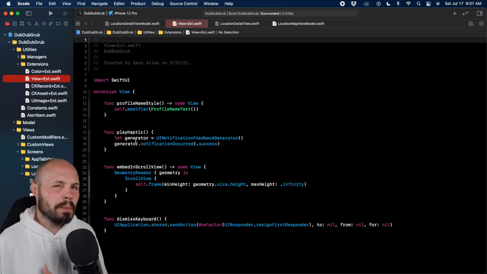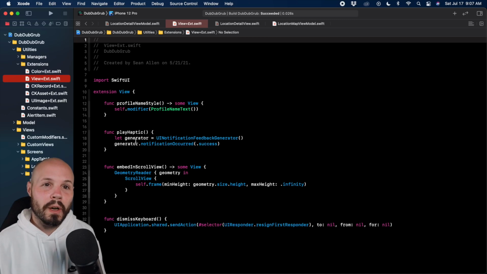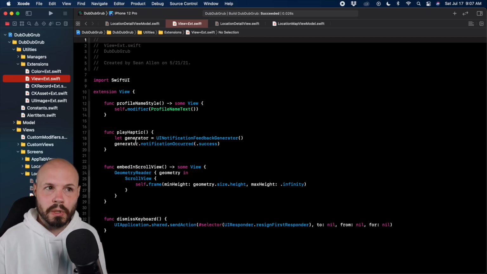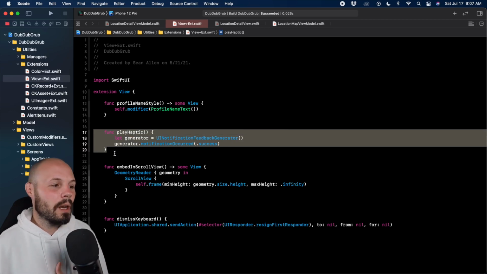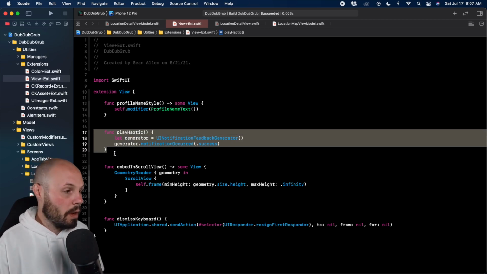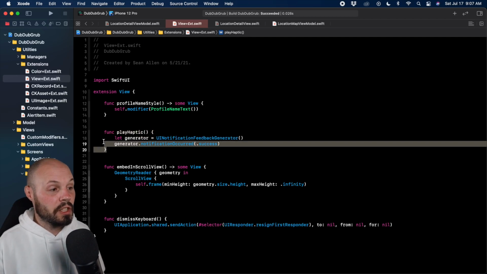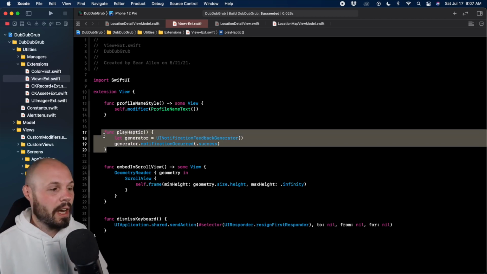And I said view models plural because if you remember on our profile screen, we also have that checkout button. So we want to implement that same behavior on the profile screen as well, which we'll get to in the profile video. But what that means is I can't have this as an extension on a view. So I'm going to need some object that holds our haptic. Now, I could also just put this function on each view model itself, and that's fine.